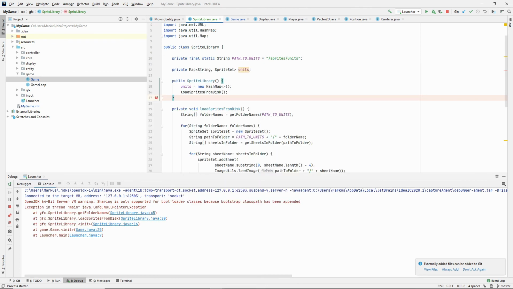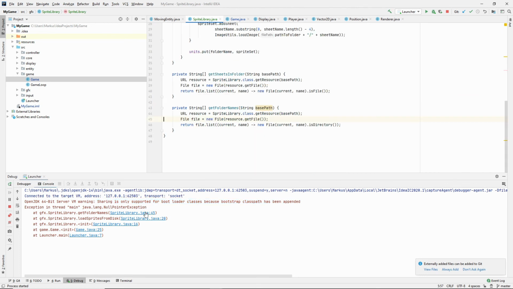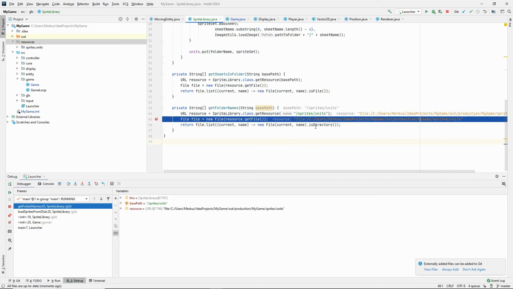So something is not working. Sharing is only supported for bootloader classes because Bootstrap class path has been appended. All right, I am back again. I was just checking why it wasn't working, and from what I could tell, there was a bug when we marked the resources folder as our resources root.